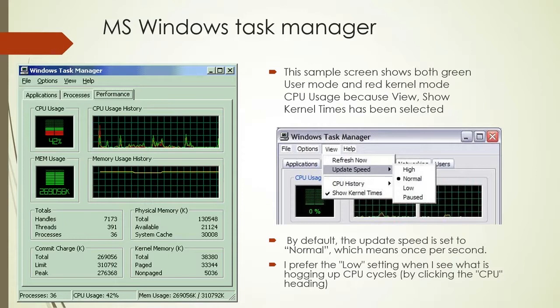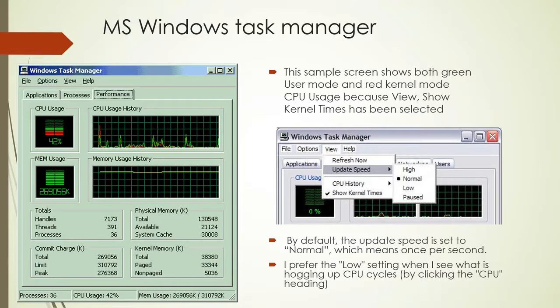Okay, so these are the basic things, and you can see the CPU speed, update speed is also there, right? What this is doing is that it is by default set to normal. So the graph you are getting plotted over here, the CPU usage history, this is the speed. The option we are checking over here, update speed, is tweaking this graph speed, right? So how it will help is, when you update the speed to the lowest category, you can easily see the cycles, the processes which are hogging the CPU, right?